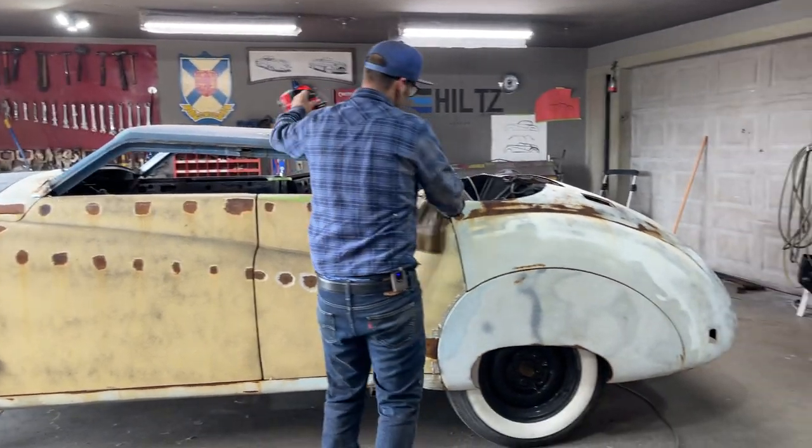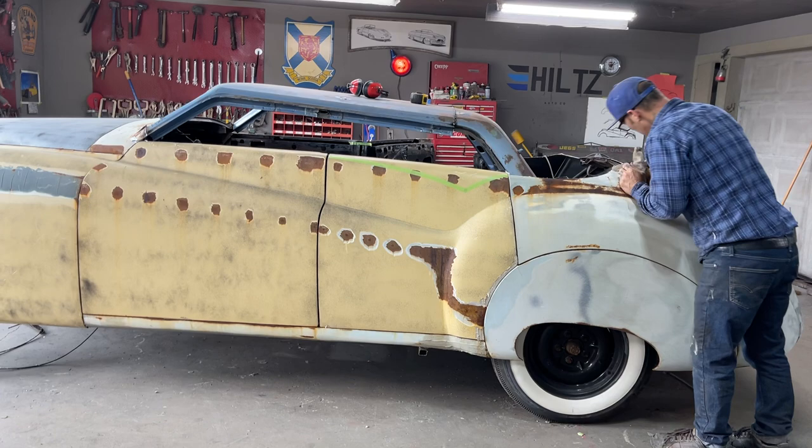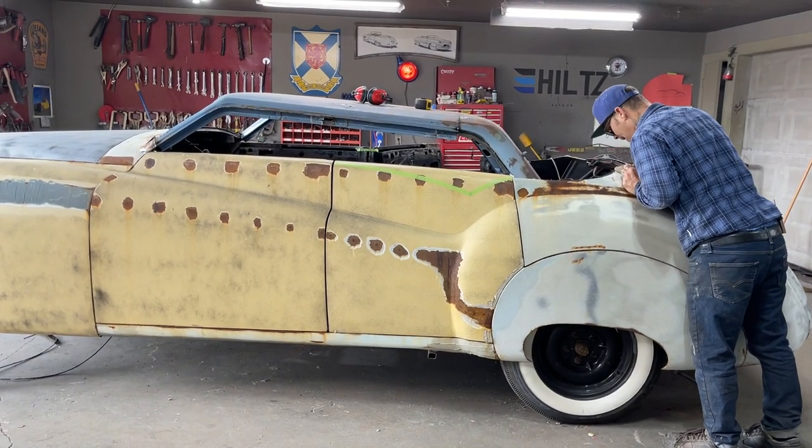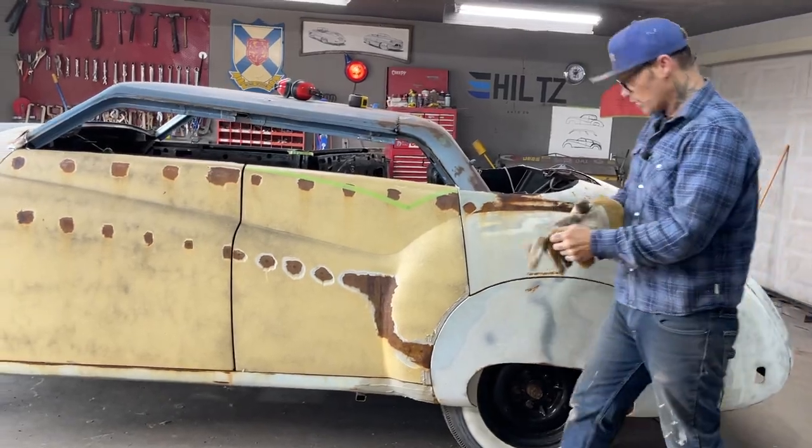Let's see if you can do there. So what I'm hoping, this is what I'm hoping, that I can take and go from here up to there with less of an angle. So I'm going to show you what I was talking about.